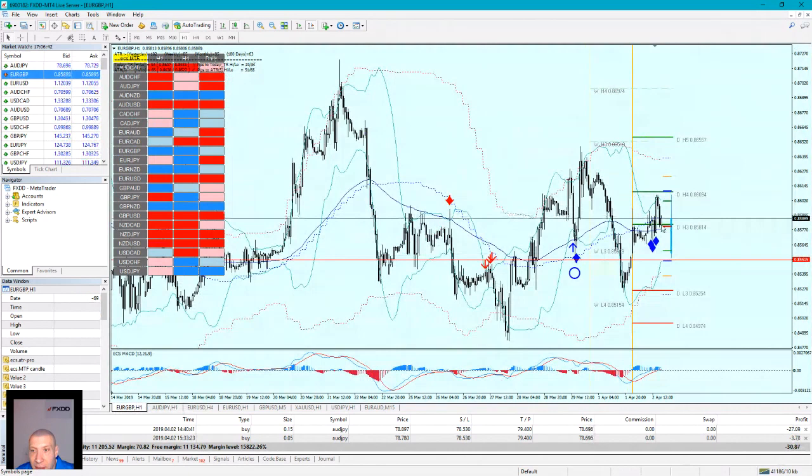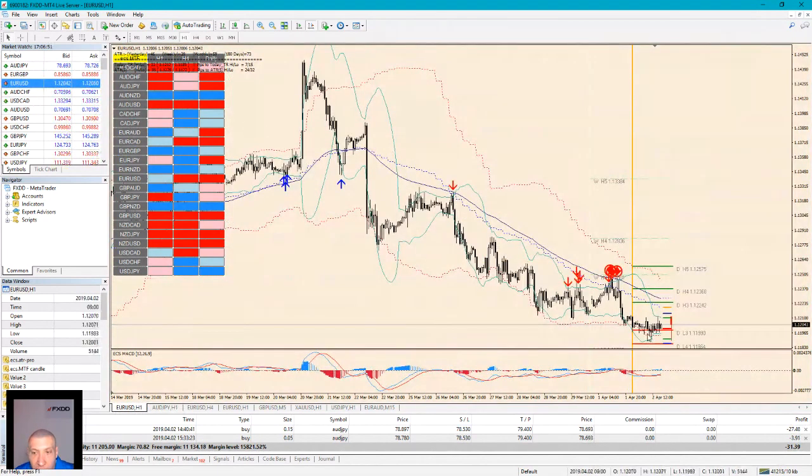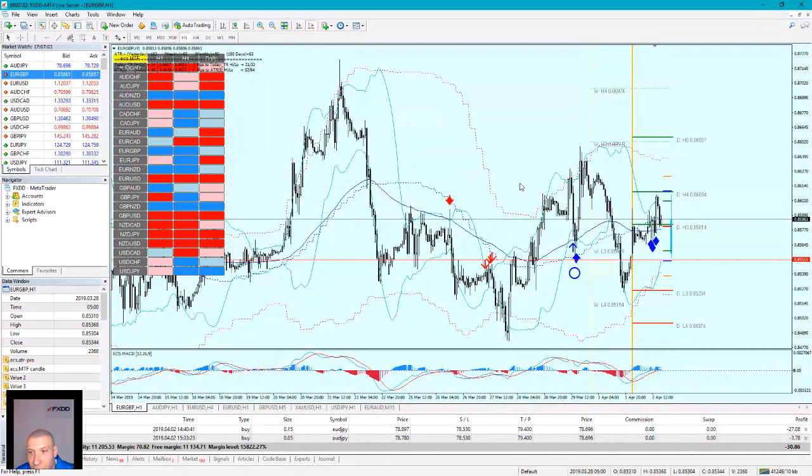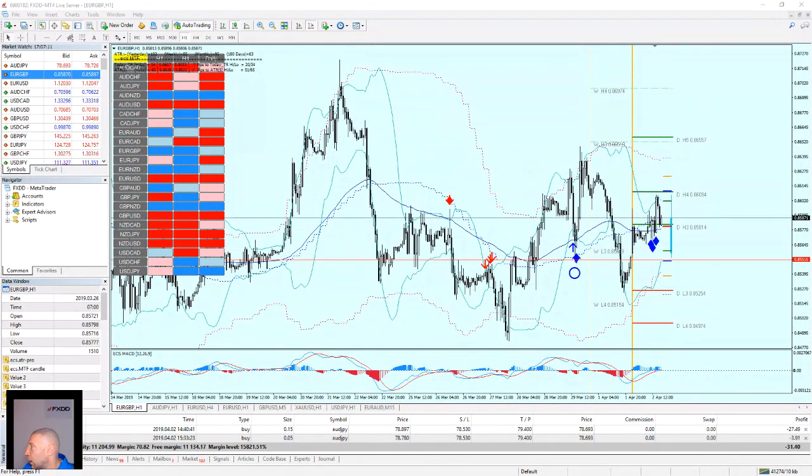Currently, Euro GBP is making another push to the upside, but I already closed it in profit, so I'm not taking another entry. Euro dollar could start a counter trend move. But here you see Euro GBP is really looking like it could go up. I might actually make another trade. Let me just check. It could go up again. You see, this is an inverted head and shoulders. So, yeah, I will probably do another trade.